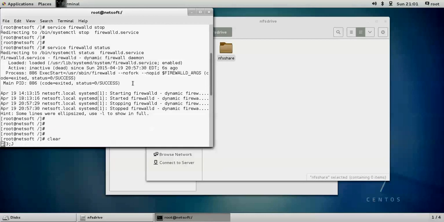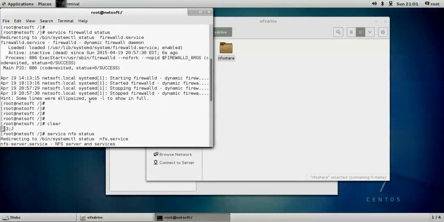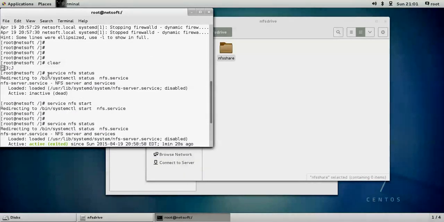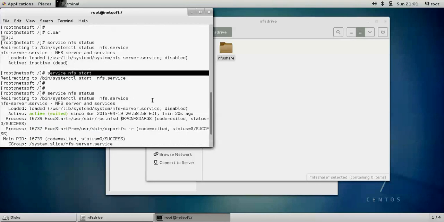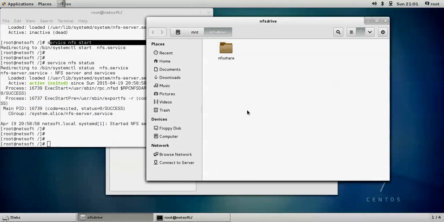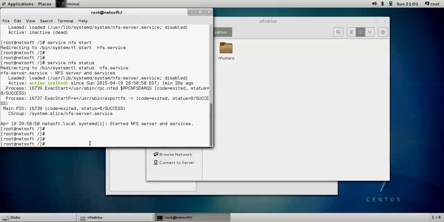In a production environment, you would have it stopped because you would have some sort of hardware firewall, as you know. That being said, all we did after that was simply start the NFS service. That's it, folks. By the way, I did the NFS mount through the GUI, because for me it was, why can't we do it through the GUI? But if we wanted to do it the other way around, it's pretty simple through the command line. And what would be the command?